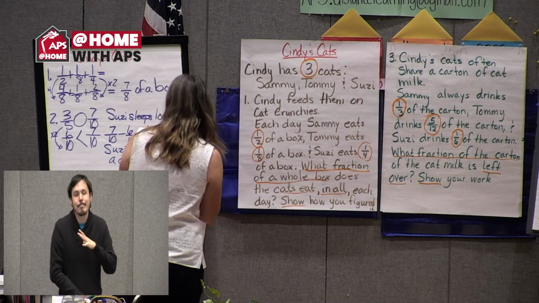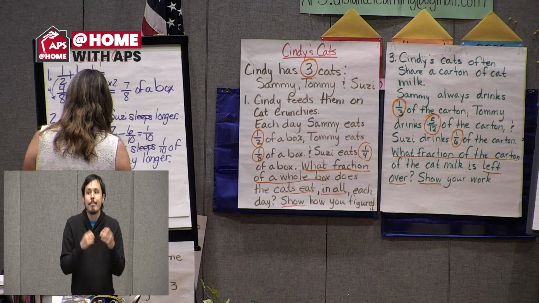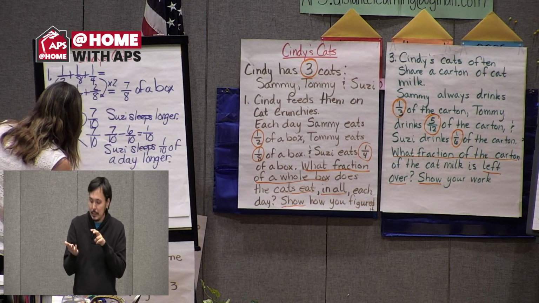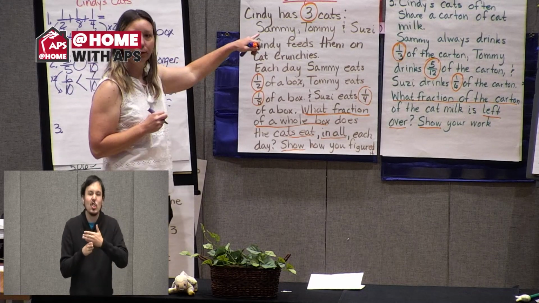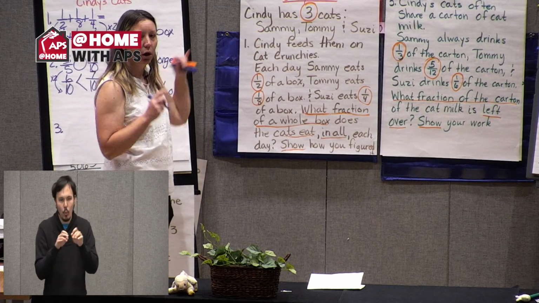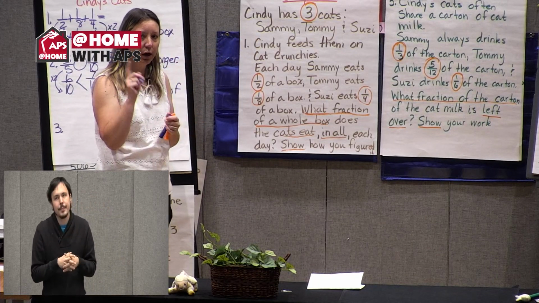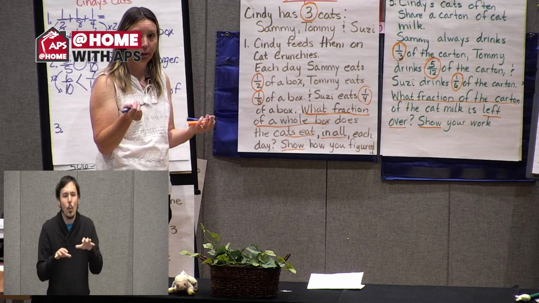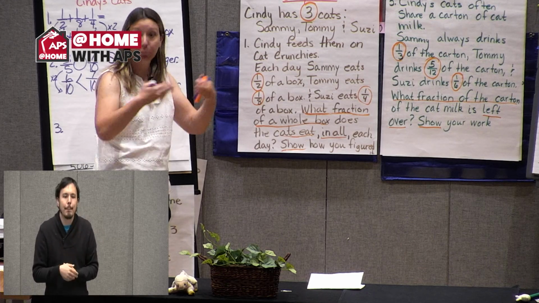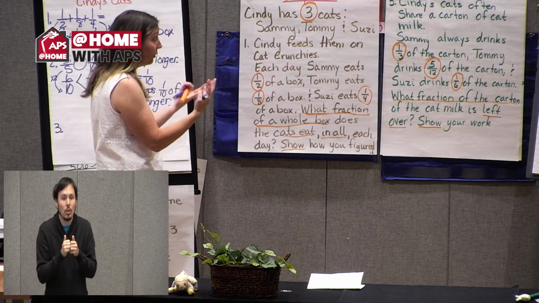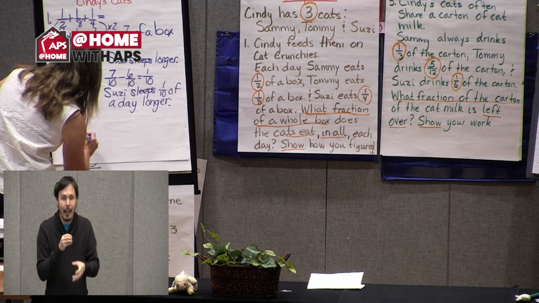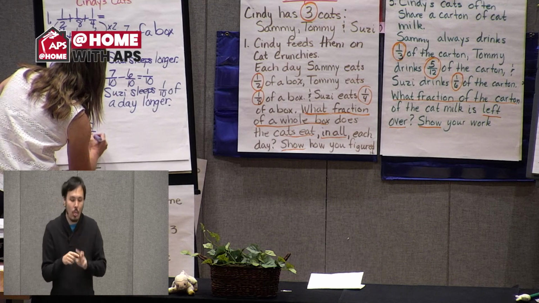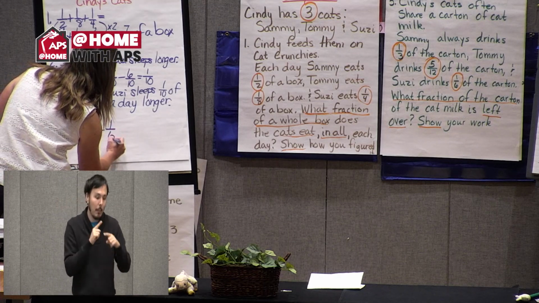Okay. So we have here, and I had said sharing was a key word for us. What is the key idea? What operation are we going to have to do when we share? Right? It's put together. It's all together. So we're adding. So we know we have 1/3 plus 5/12 plus 1/6.